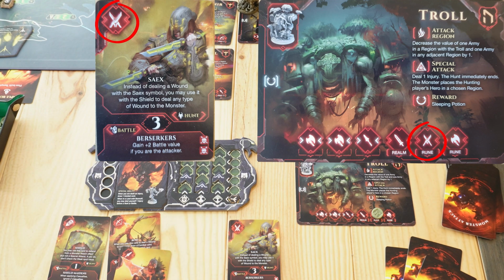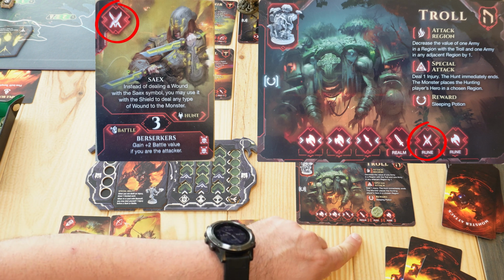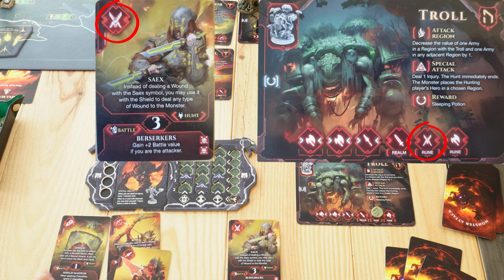In our example, the hero is going to use this card, so we're going to cover this sign right over here. And also when we're covering a wound slot that has a small bonus next to it, we're going to take this bonus immediately. In our case, it's going to be 1 rune.